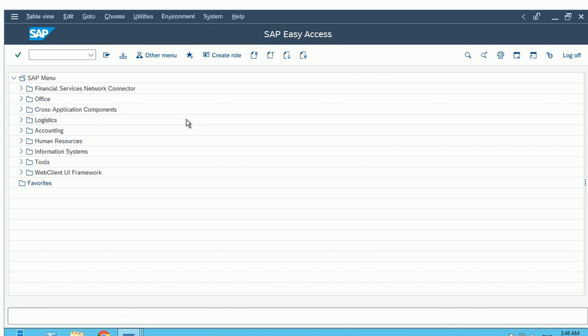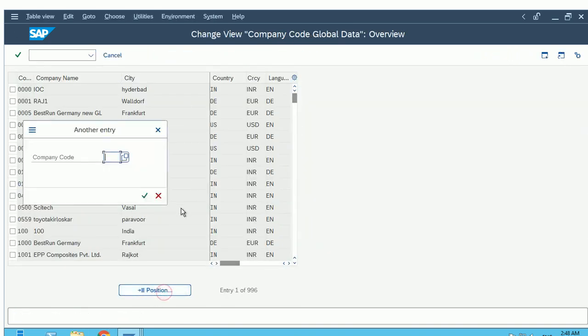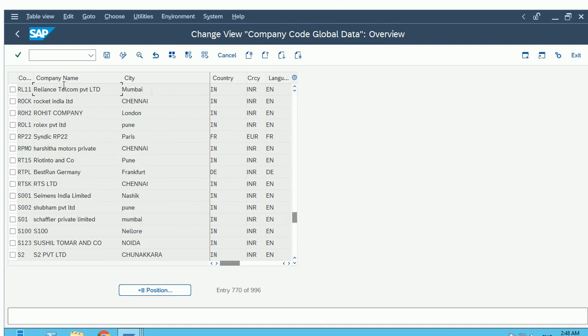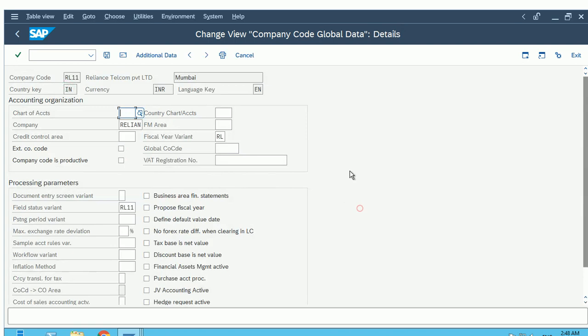If we enter this and search for our company code RL11, which we have created, double-click here. Now you can see what variants you have created and assigned. Under the company code we have created the fiscal year variant and the field status variant. Now we have to create the posting period variant. Once we assign it to this company code, we will be able to see it here.